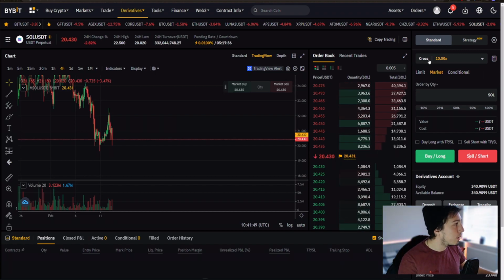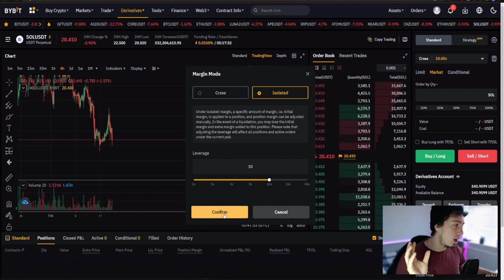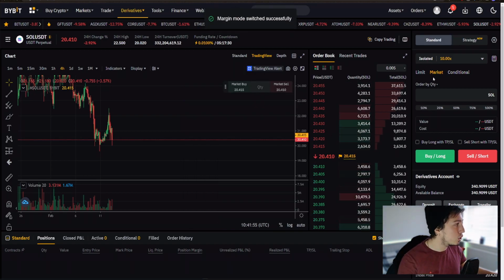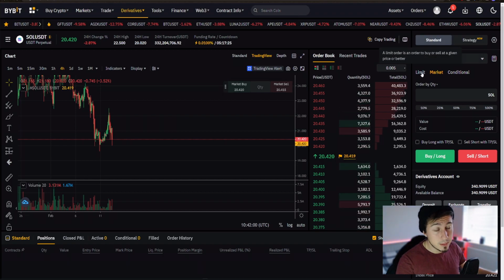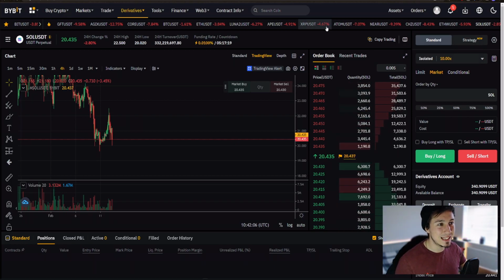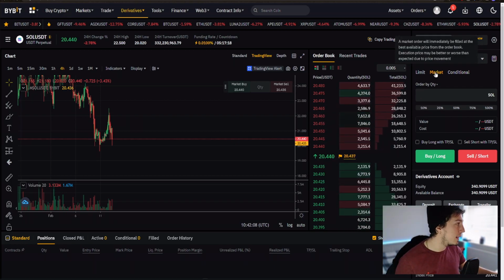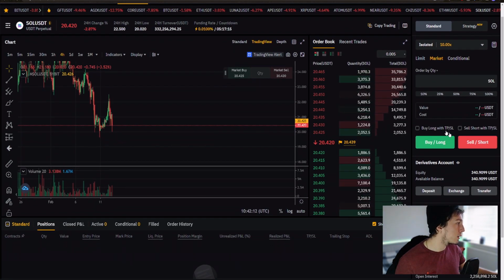And now we can look. Personally, I always trade on isolated. I don't like cross. I'm always on isolated. And I usually buy into a position on market rather than limit because it's a bit quicker. Yes, there might be a little bit of slippage to the upside or the downside. You're not going to get the price of exactly what you see compared to limit orders, but I do prefer to do this. So if we were to enter a trade, for example, on Solana with 10% of our holdings, which would be about $34 worth. As we see, the cost here is $34.